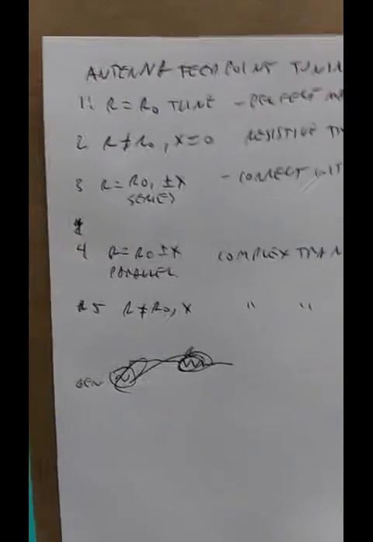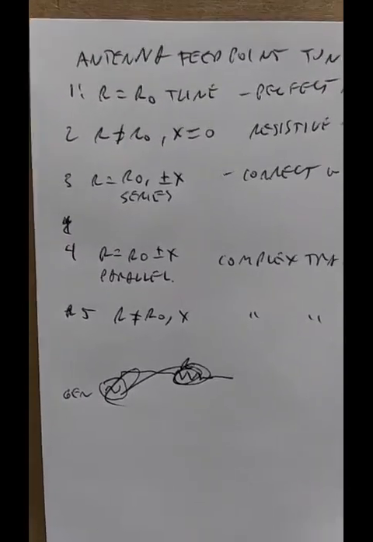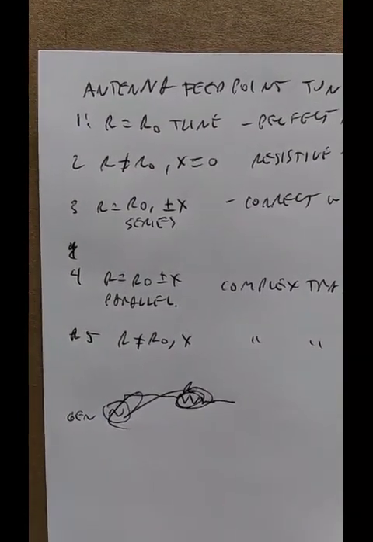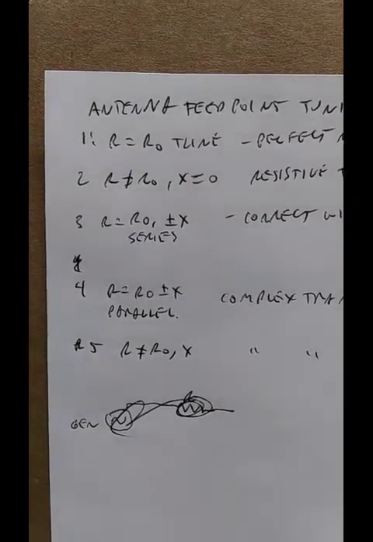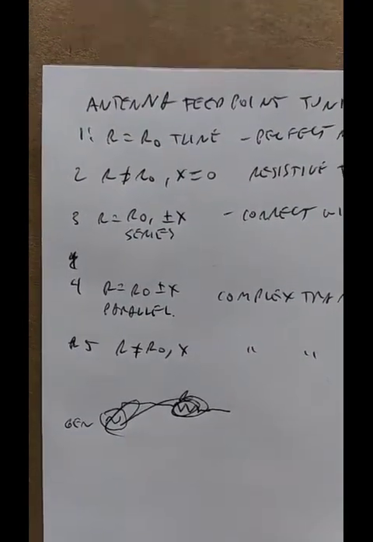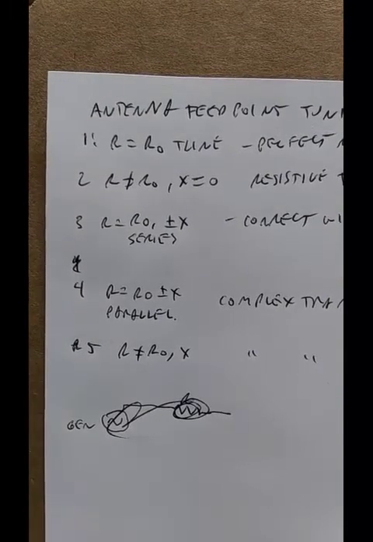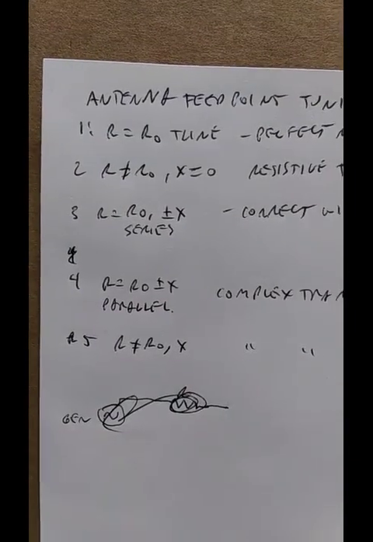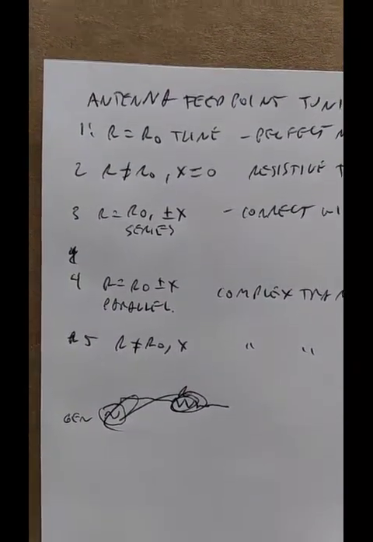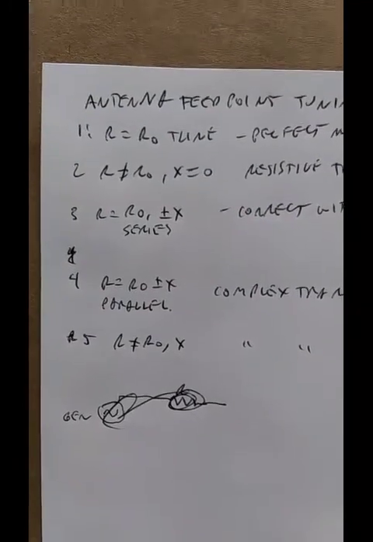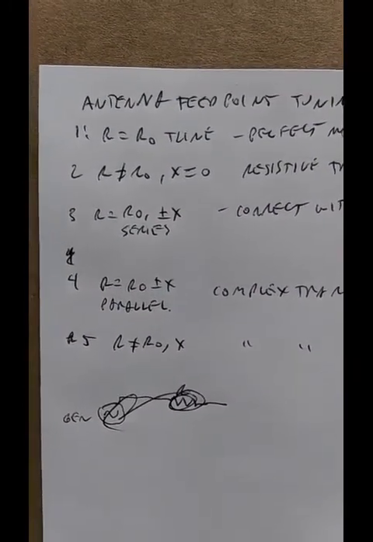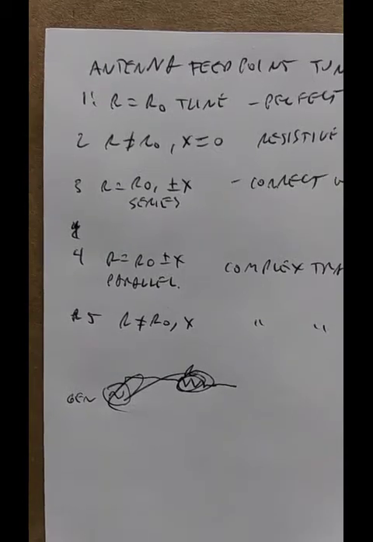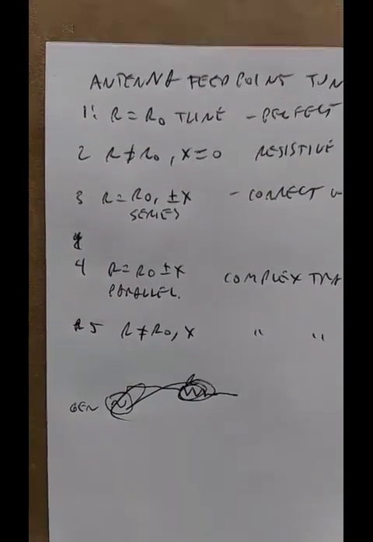It's interesting to notice that we can see case 2 on a TDR, a 50 ohm line and a 60 ohm resistive antenna. We'll get a reflected pulse. In a TDR, we can send a square wave up the line, a pulse up the line, and if there's a resistive mismatch, we'll get a square pulse back, except that it'll be rolled off a bit by line losses. That shows us something very interesting. That's what happens when the load is purely resistive. Guess what happens when there's an X component? That pulse does not come back square.